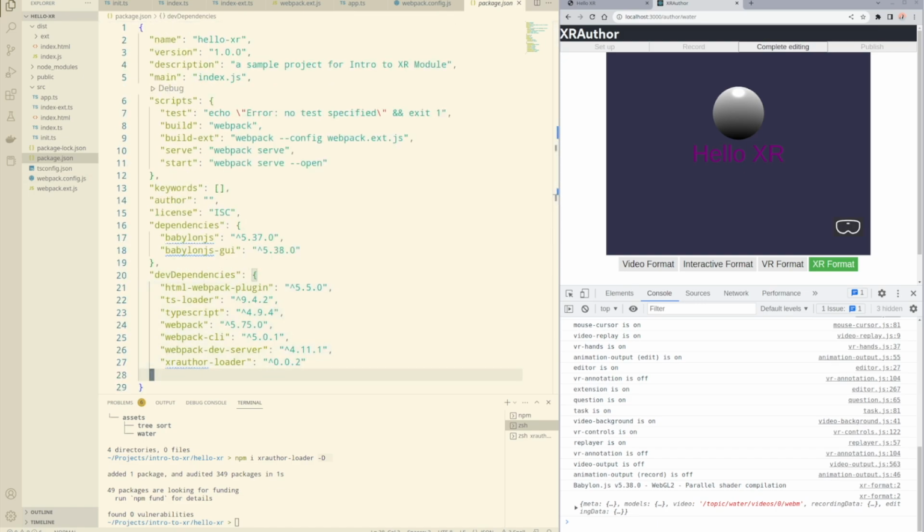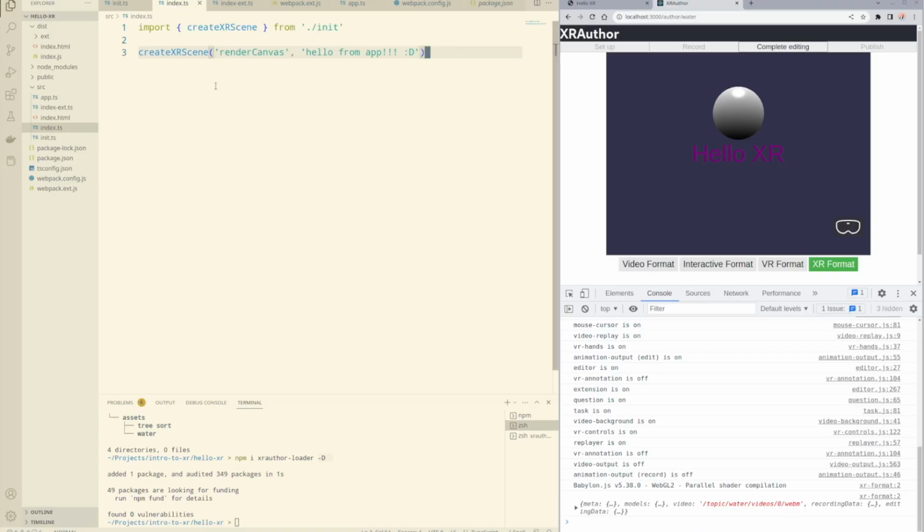Okay. So as long as we have the XRAuthor loader, we can just use it to load the assets as authoring data. Now for the entry point, we can start from the entry point here.